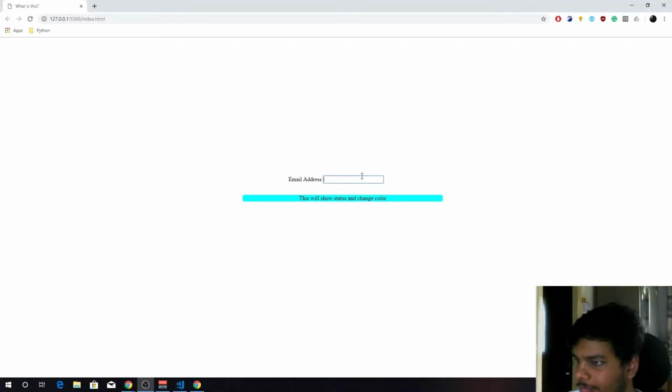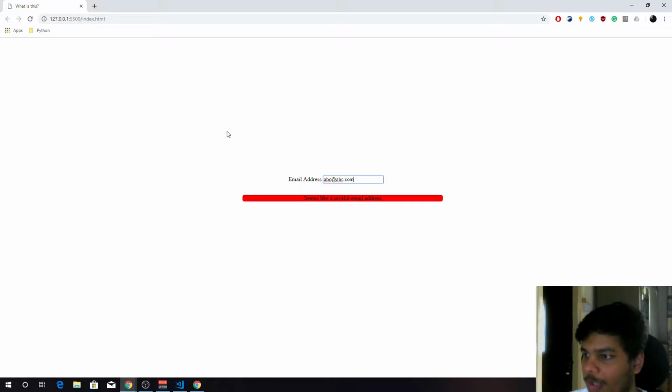So this is a small validation form that I've made in bare bones HTML with some JavaScript. And this is basically email validation, and this is not precise. It just looks for the @ symbol and says that this is an email address. So this is not at all fine-tuned. This is just a bare bones example to show you how apply and bind work. So if I say ABC at ABC, it will say a valid email address.